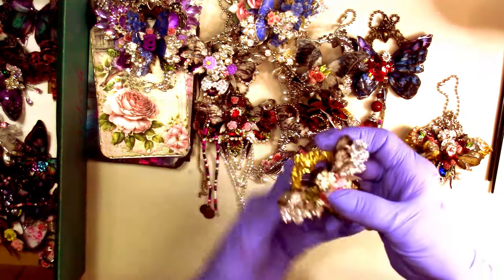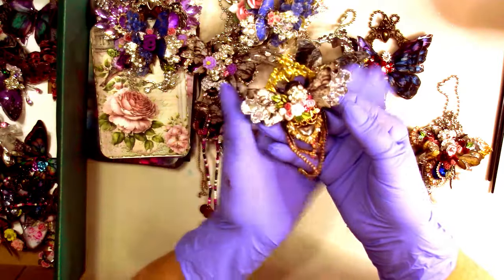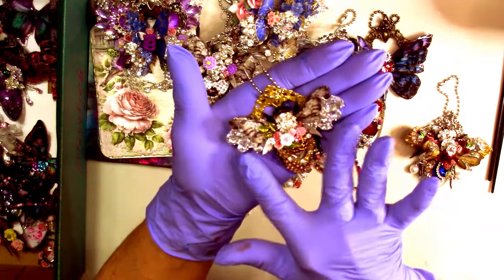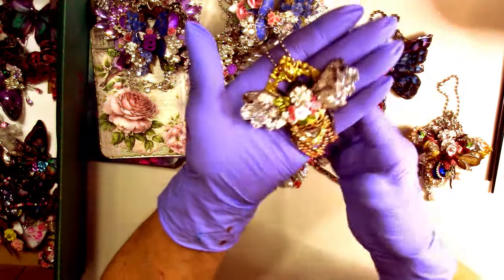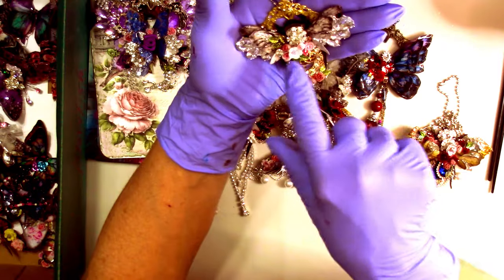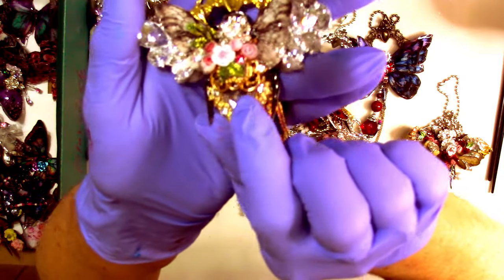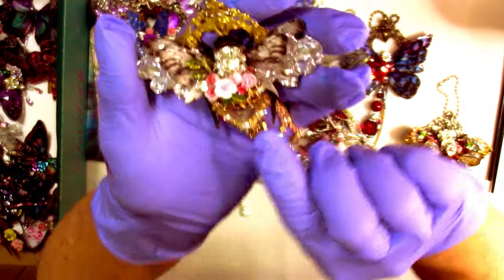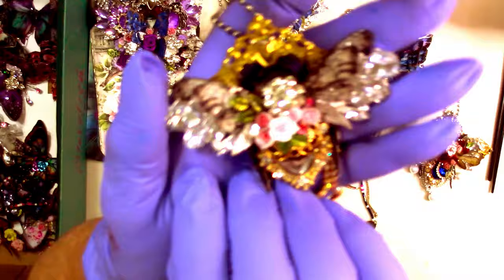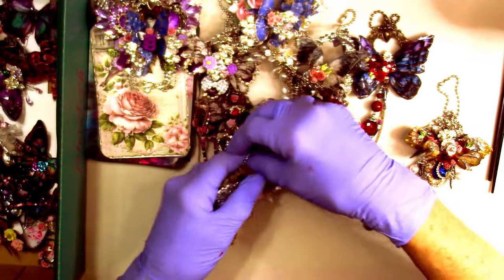This one is in gold, and it turned out spectacular, you guys. I just used the clear rhinestones, and I only had these two pieces of this bling, and so I used them on the bottom wings, and it just turned out fabulous. I love this one. And then just some of my little acrylic roses and things. And again, some of those beautiful green leaves. I hope you guys can see those on there. I put some down here and some up in here on the wings. But they are just gorgeous, you guys. Look at those. Oh, I love them so much.